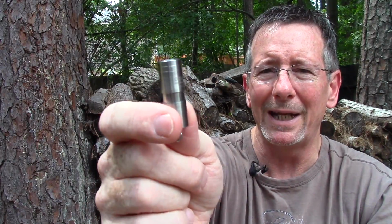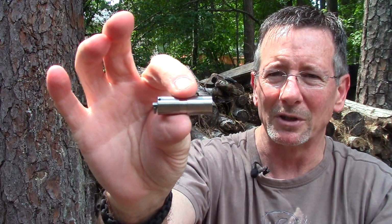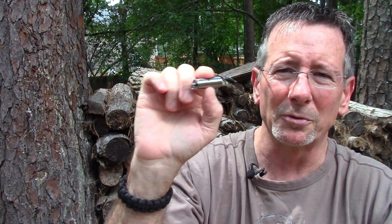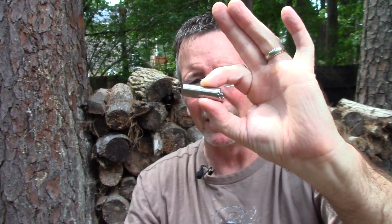Okay, well that was a quick look at the DQG Hobi Plus Mini LED flashlight. I'm really surprised at the level of light that you get from this little bitty light. It's just very handy. You can almost do it with one hand, but you have to get a hold of it with those fingers. You need a little manual dexterity, but you can use it with one hand, as you can see. For an everyday carry light, I like smaller is better, as long as it's bright enough. I think this is a great backup light, a great everyday carry light.